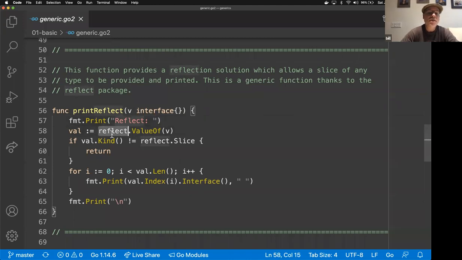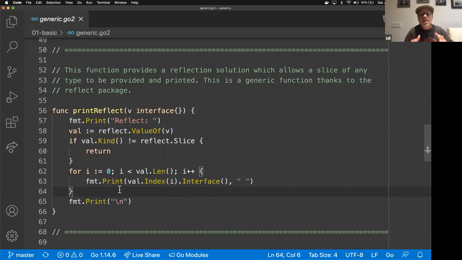And then what we can do is use the reflect package to ask some questions about the data stored inside of V. We can ask, is the data stored inside of V a slice? If it is, great, but if not, we have to do a little error handling here, but that's okay right now. The return for what we're doing is fine. But once I know there's a slice, I can do a linear traversal in a generic way. I can access each value at each index in a generic way. And thanks to the fact that print is using reflection, which makes print technically a generic function, it doesn't matter what type of value there is for that call on line 63.